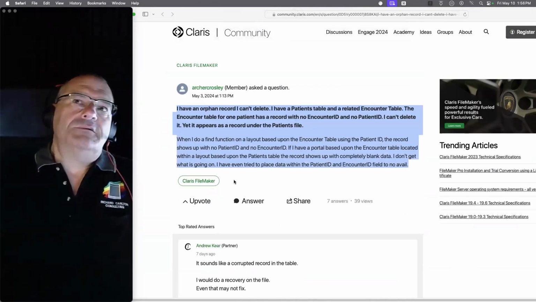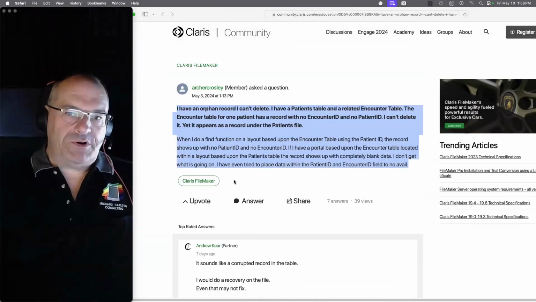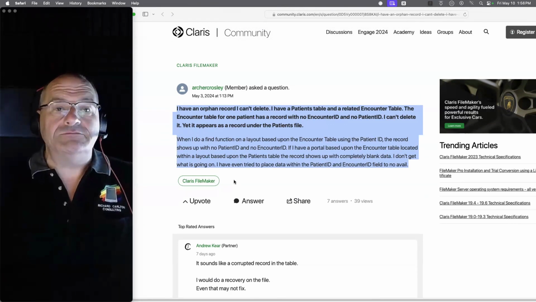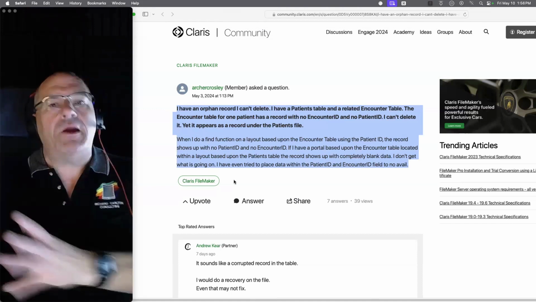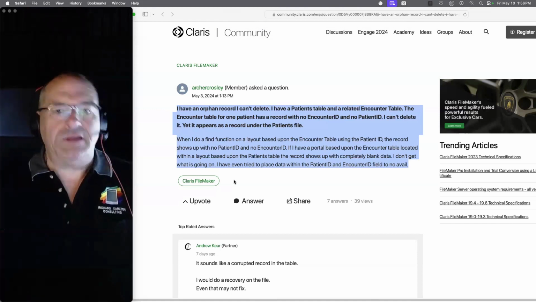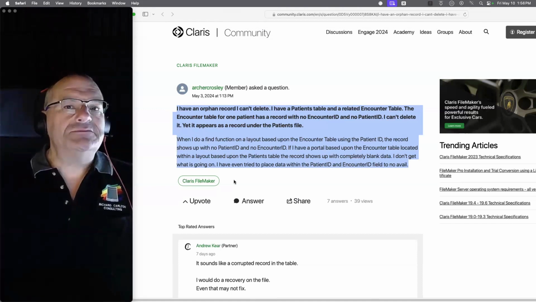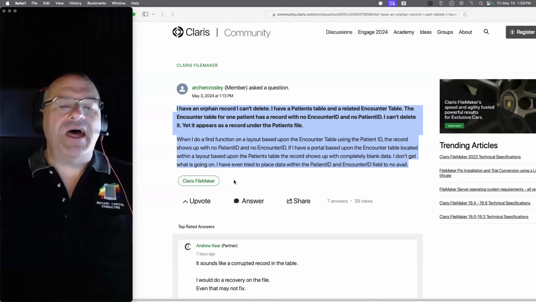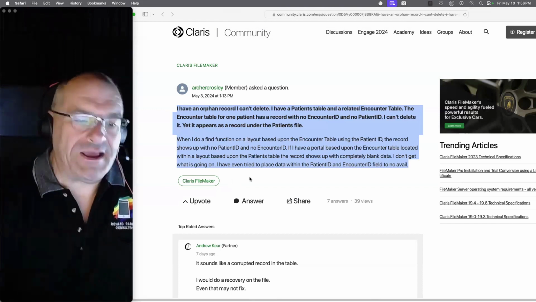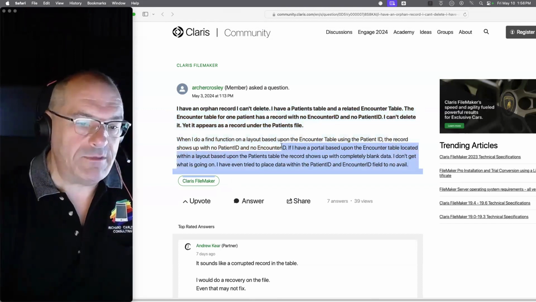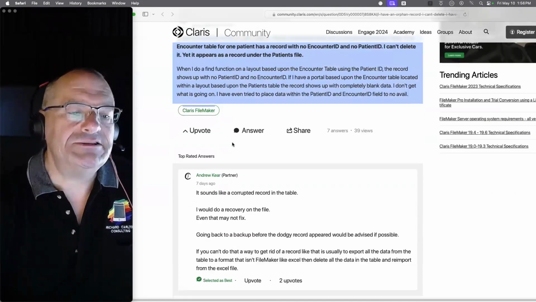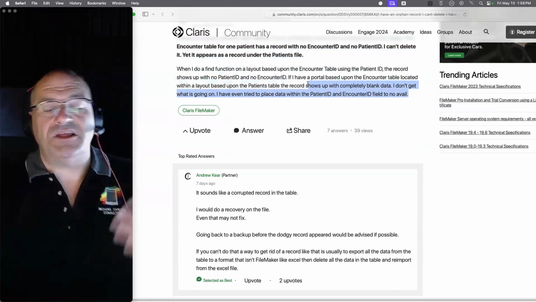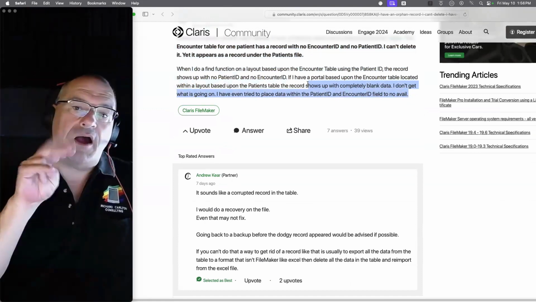But based upon what this person is saying, assuming they are representing the truth accurately, it's not like they're doing it maliciously, then it sounds unsavory, like there's a problem in the file or there's a bug or a corruption or something. That being said, I would go back and take this thing apart to make sure that these statements are accurate. Make sense? And once again, I wouldn't immediately go to Claris and say it's broke, because if you sleep on it, you get someone else, a second pair of eyes, to look at it.